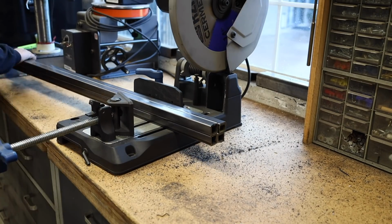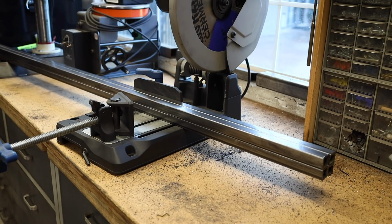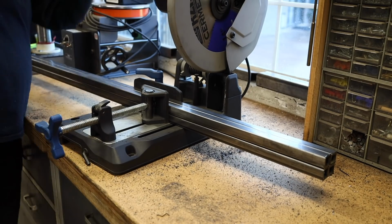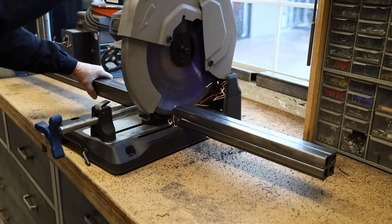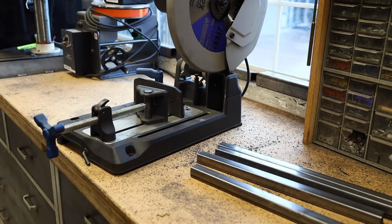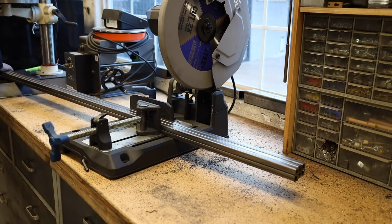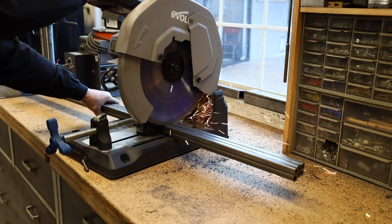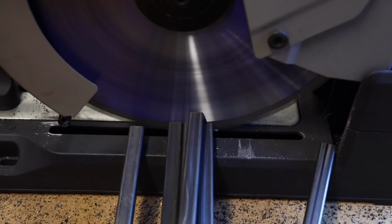All right, so now it's time to move on to the pickets, and I did mention that we're going to be using a couple of different sizes. This is a 1-inch square tube, and I've got them stacked 4 at a time right here, and that's no problem. And these are the 5/8 pickets, and I've got 6 at a time stacked in right here. Making multiple cuts like this just saves a lot of time.